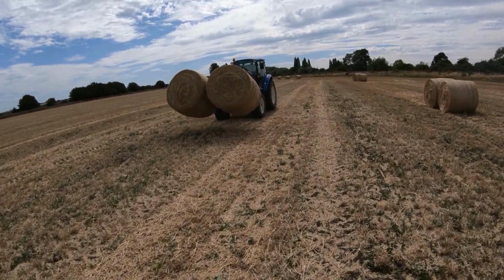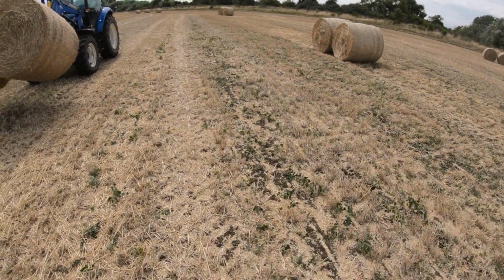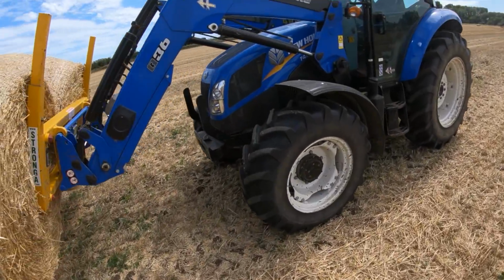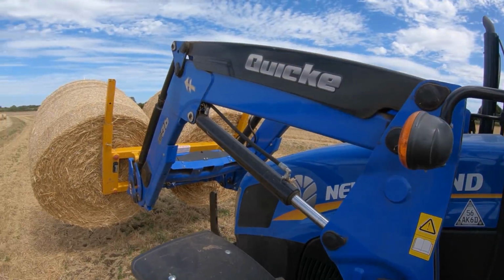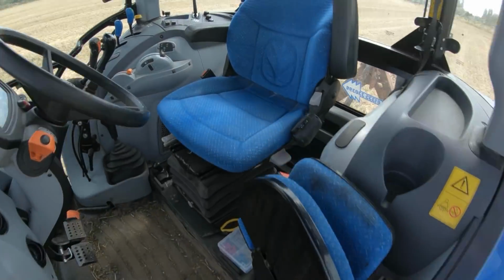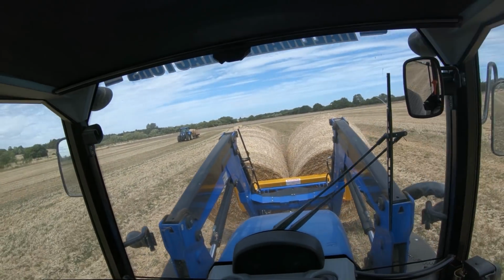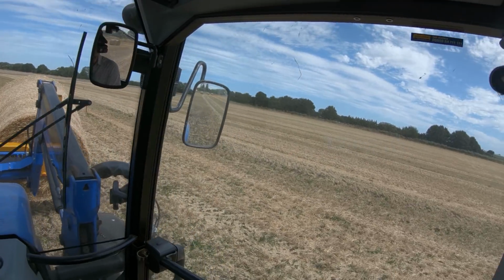It hasn't yielded too bad grain wise, but straw is going to be like gold dust round here, I think. I say, quite how widespread it is, I don't know.